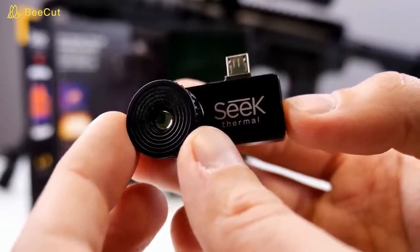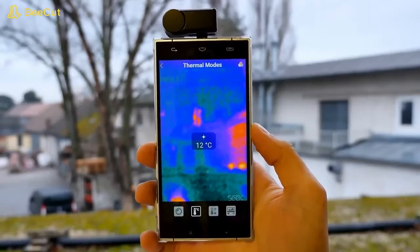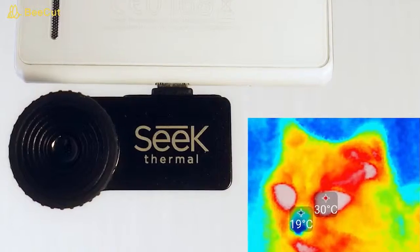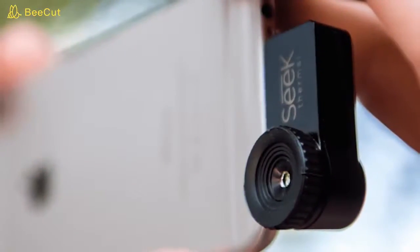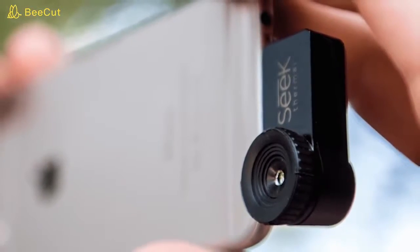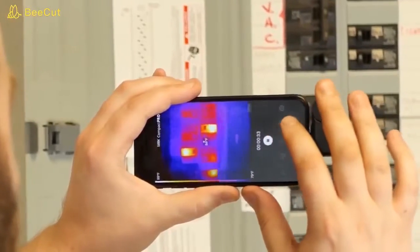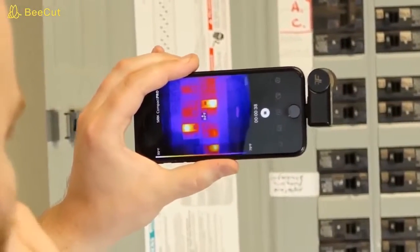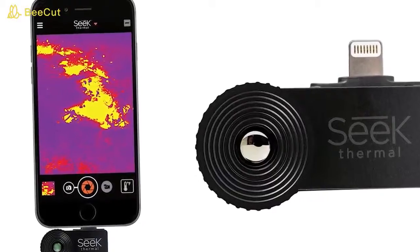See what no one else can see. Every construction worker on the planet needs one of these thermal cameras for their smartphone. The Seek Thermal XR camera can be installed onto any smartphone to instantly turn your pocket device into a professional-grade thermal camera. Contractors and construction workers can use them to detect damaged insulation behind drywall, electrical faults, and broken HVAC systems. It's a pretty cool gadget — you can even use it to detect if someone has a crush on you based on their rising body temperature. Genius!